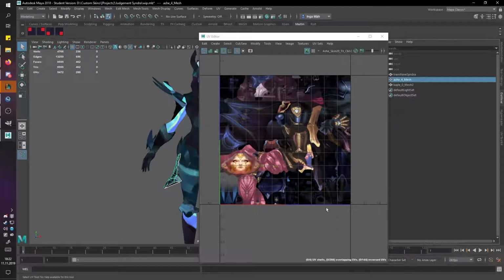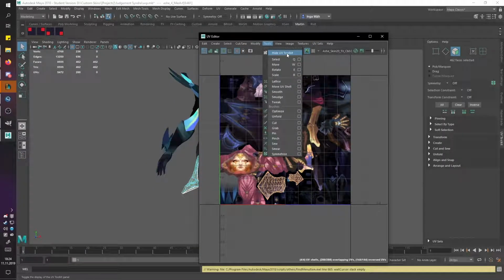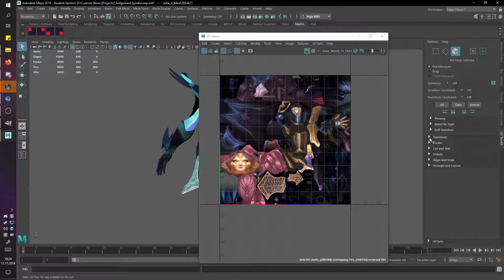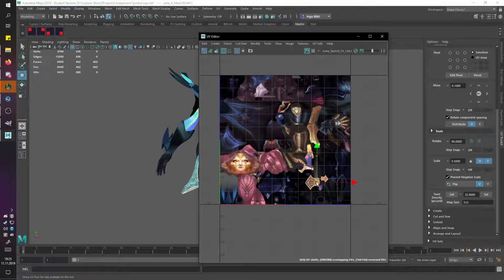And for the Ash one, I'm just going to show you what else you can do to still keep the texture making somewhat simple. So you need the UV toolkit. Since I already have it, it says hide, but I just put it there. Then you select it, you go to transform, then to tools, expand it, there's scale, you put in 0.5. Then you press it on there, and then you can just move it to an empty space.